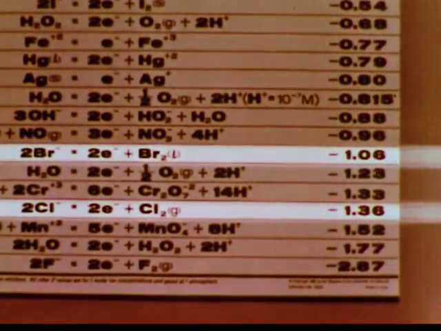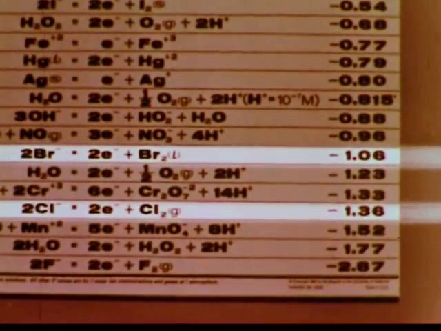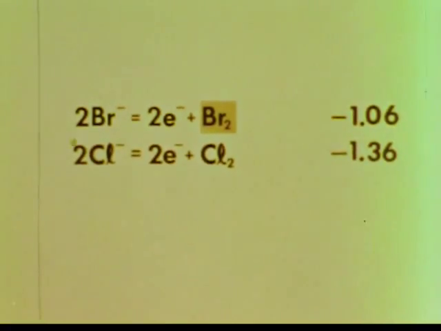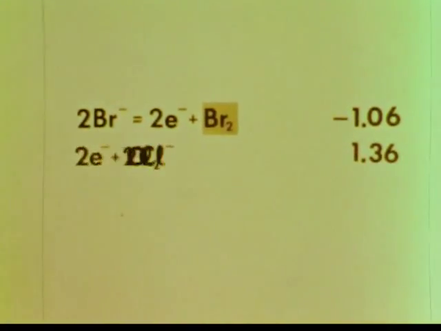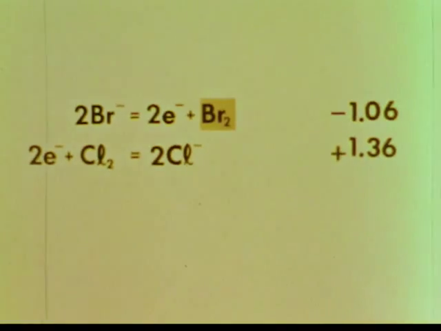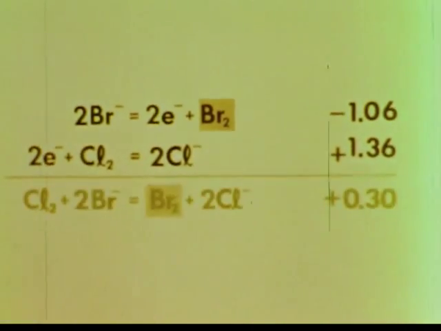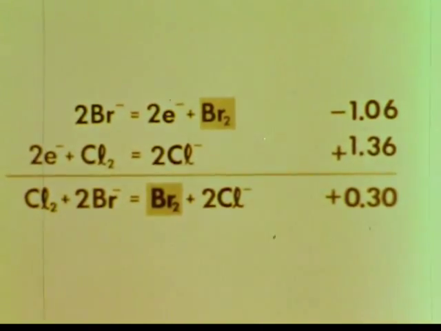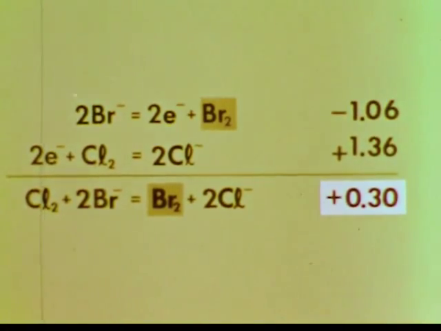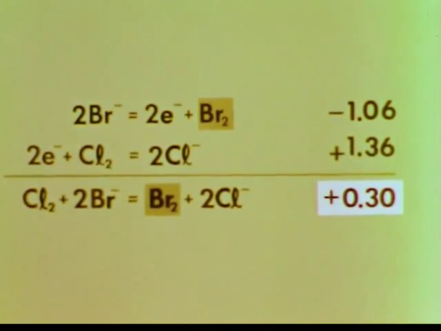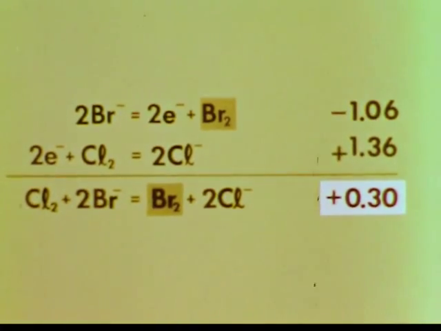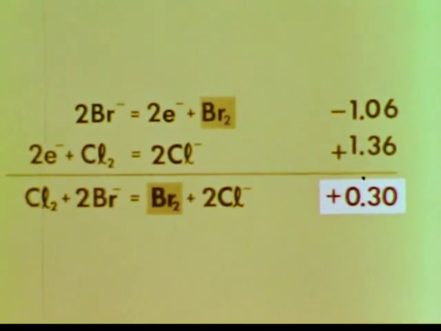Here is chlorine. It is relatively inexpensive. As before, we calculate the E0 value of the overall reaction. The net reaction has an E0 value of plus 0.30 volts. Although this does not indicate the rate of reaction, it tells us that the oxidation of bromide by chlorine should proceed. We can check this reasoning by experiment.